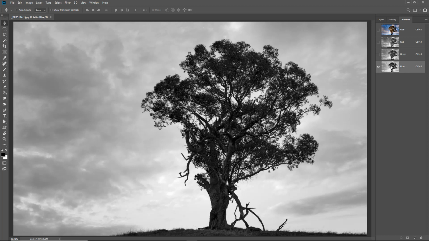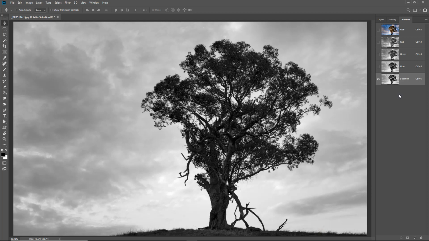So what we need to do is to make a copy of our blue channel. We can do that by dragging it down over the copy icon. We can change the name of this if we want, but I'll call it selection because ultimately it will be, if I can get the spelling right. So what we need to do with this particular layer now in isolation is to use whatever means Photoshop gives us to turn the tree black and the sky white. That way we can use that as an alpha channel, and from that we can make a complex selection.